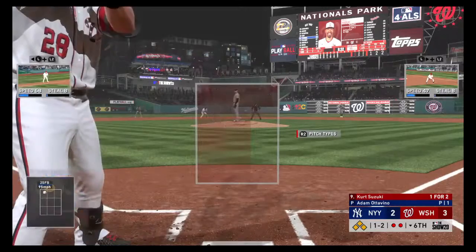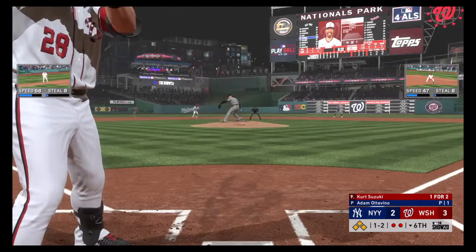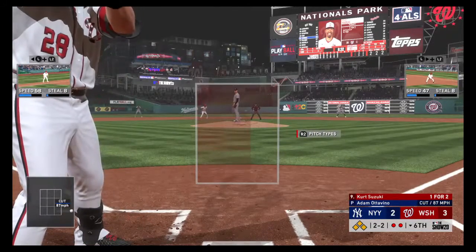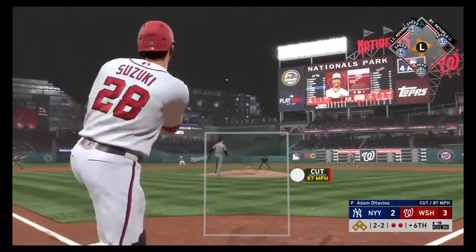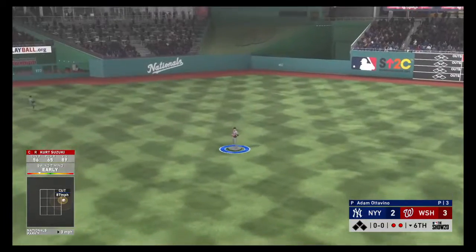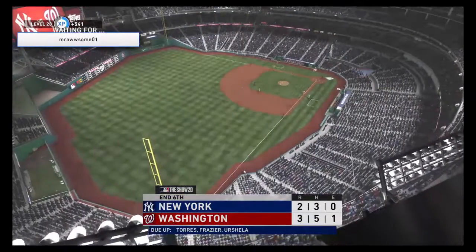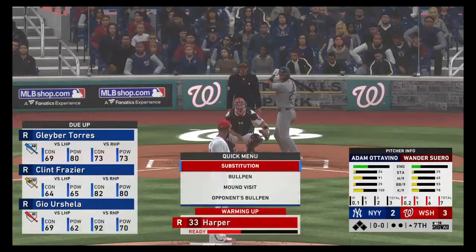Fouled off again, and now he's in a 1-2 hole. Ottavino, originally from New York State. He throws a slider, a 2-seamer, and a cutter. An even 2-2 count to the Nationals catcher. Line towards center field. Frazier is there, and he puts it away as they're able to escape with only limited damage on the scoreboard. 7th inning ready to roll.